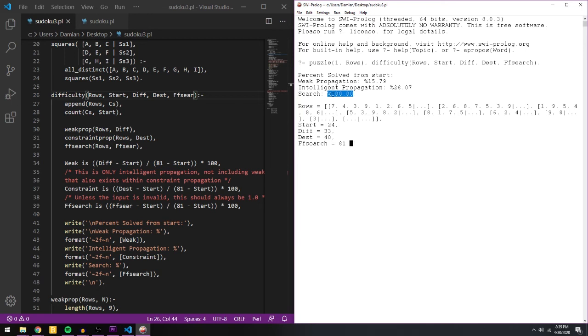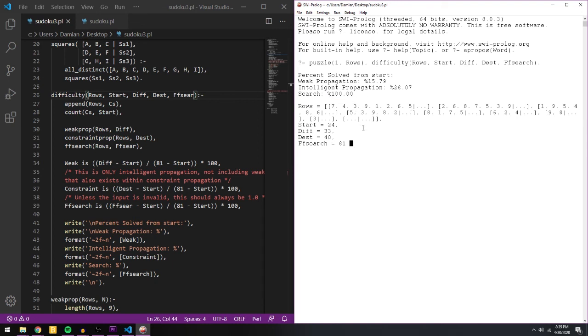Now, just to reiterate really quickly, search can actually find the solution 100% of the time, and depending on the search method, they can all find the solution 100% of the time. The thing is, and think back to the nQueens demonstration I showed you, when we use purely search, it's really inefficient, and so we don't want to use purely search. We want to use constraint propagation to narrow what we have to search, to narrow the search field. So anyways, with this small of a puzzle, we can actually do search just fine.